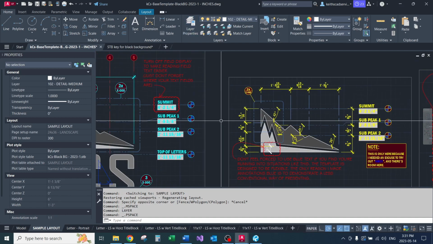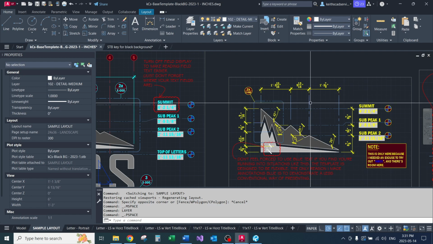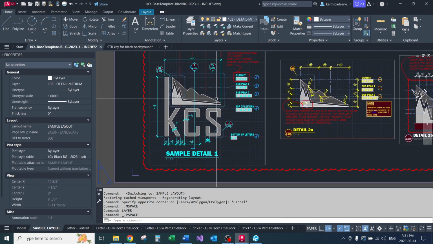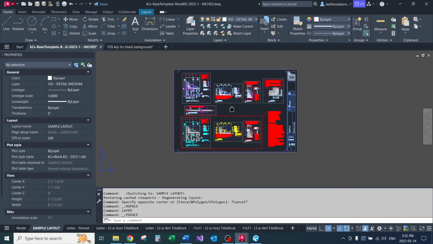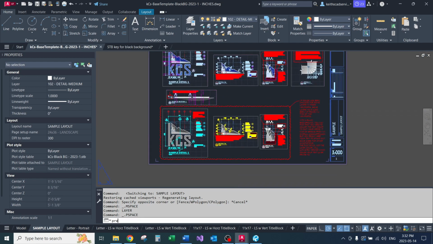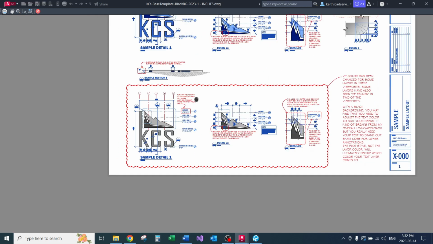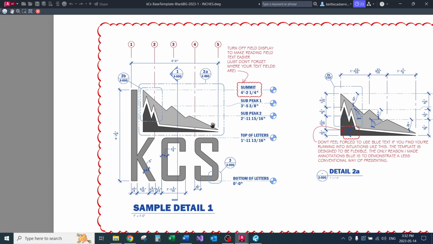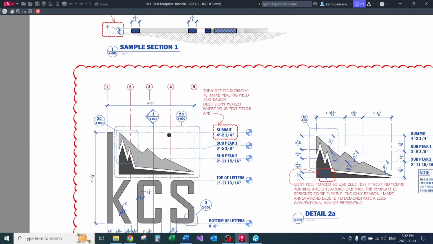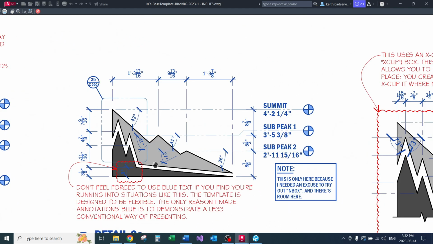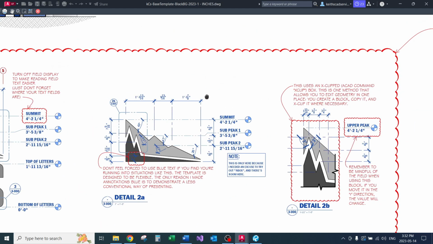You can work in your model space and even your layout space with certain colors, and you can quite easily override those colors for when you plot. And that's why I made these viewports with all the different overrides and different colors, right? So I'll just go into the plot preview again really quickly. You can see I overrode some of the colors in here to grays. This is the viewport that had the yellow text, right?